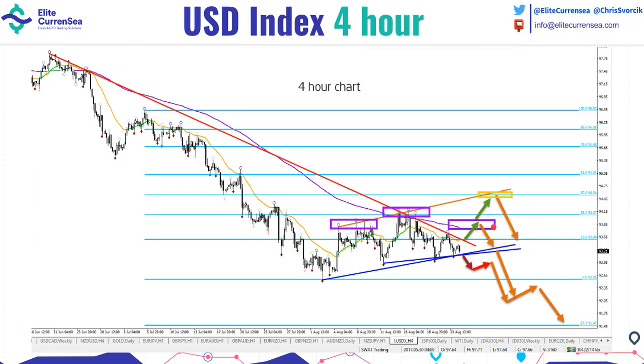The purple box is important because that could be a head and shoulders pattern. So if it hits the purple box and the long-term moving average, I think that's a resistance zone, and that could be a bounce level. If it breaks above that one more time, then I think the 50 fib could be a bounce spot, plus the resistance trend line. There's a confluence. So those could be interesting bearish bounces in those two zones, either the head and shoulders or the 50 fib. If it were to break above the 50 fib, then I think the bearish market structure is temporarily put in the fridge, maybe even invalidated. In any case, I'd have to reanalyze this chart.